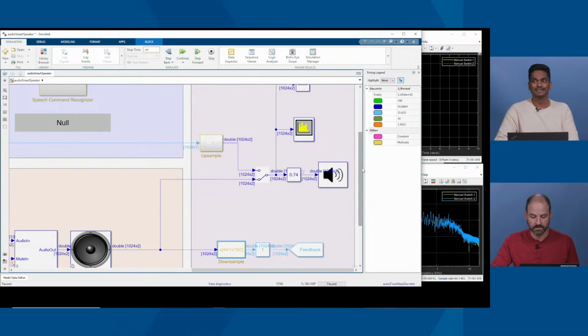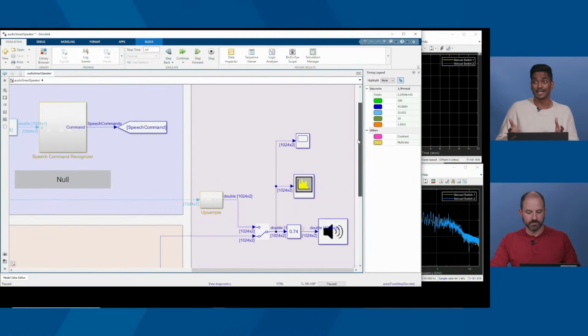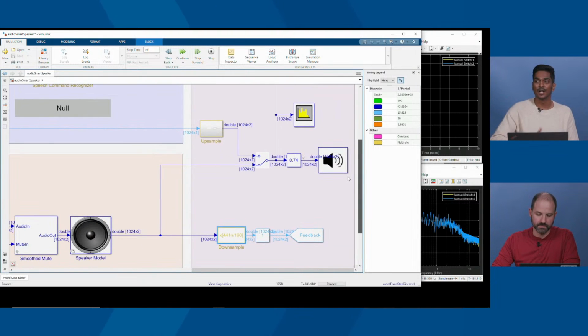That's the cool thing about the Simulink engine: it takes care of time natively, so you don't have to worry about any of the timing or synchronization. Simulink just does that for you. In this case, Adam has an interface between the dark blue, which is much faster, and the light blue, which is a much slower signal. There's a downsample block in between that does the rate conversion for you, so you don't have to keep track of counters or anything like that. Simulink just does that in the background.